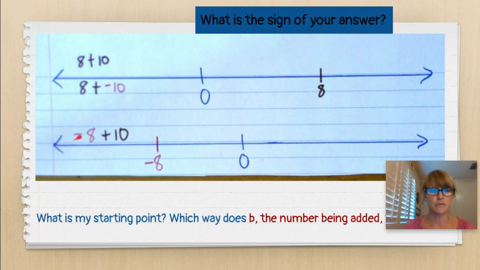So this one, you start at -8. It says start here. This is your starting point. And it says add a positive 10. So that means I'm going to go to the right, 10. But look, again, I'm only 8 steps away. So that means I've got to go 8, 9, 10. And it's going to land me on the positive side.